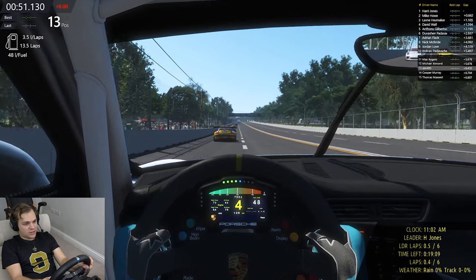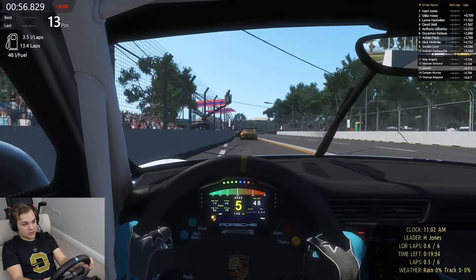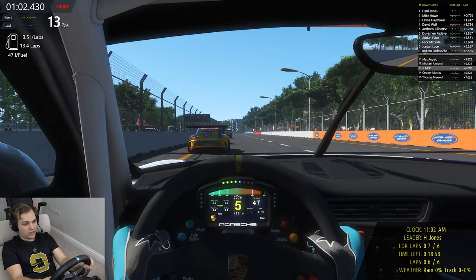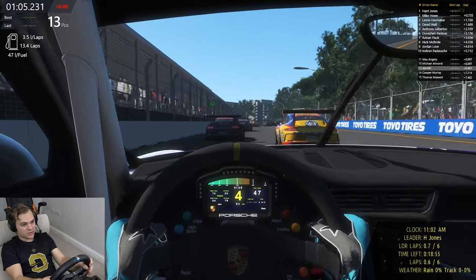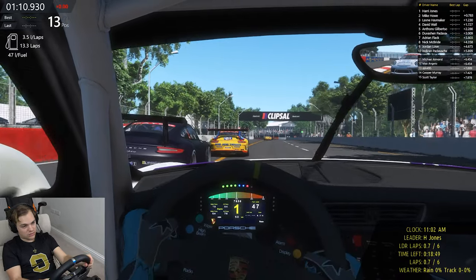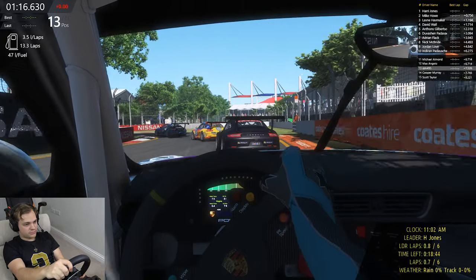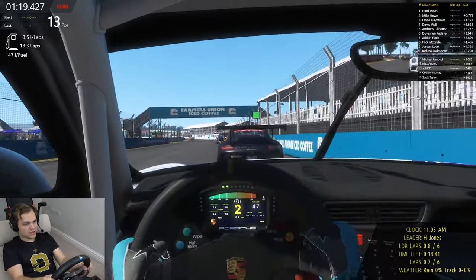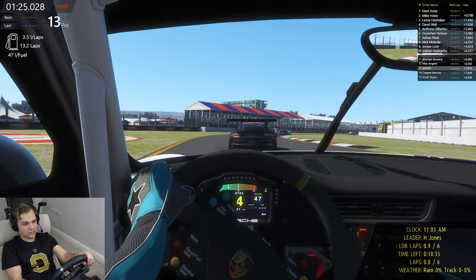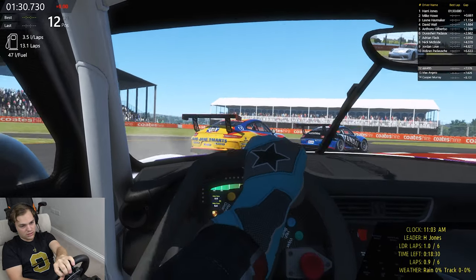Alright, on to the back stretch. Turn 8. Said in my previous video, probably the scariest turn in all of Australian motorsport, besides maybe the kink of Bathurst. Do we lunge? Do we lunge? No, he's gonna do it for us. Yeah, this car does not like the curbs around here. Last corner lunge. Yeah, send it.